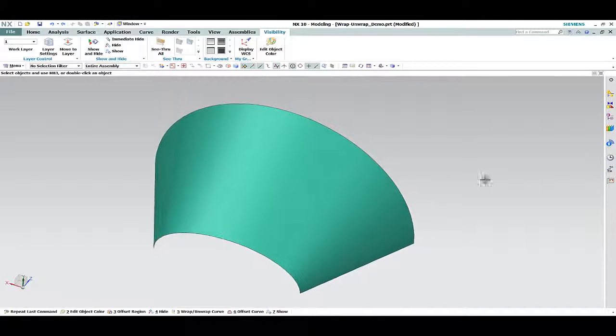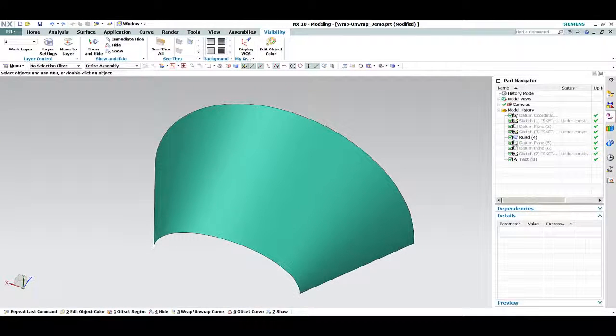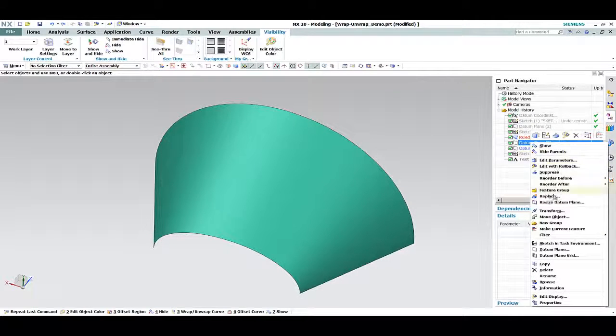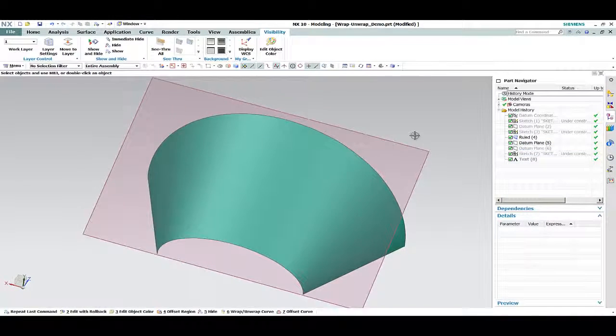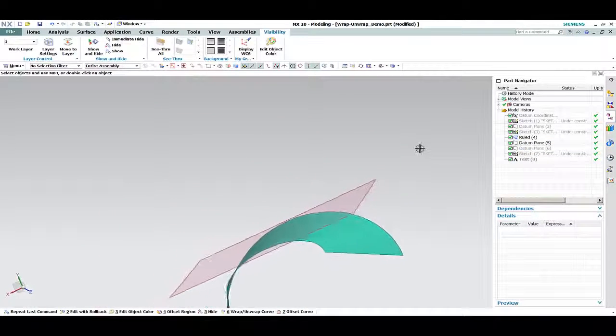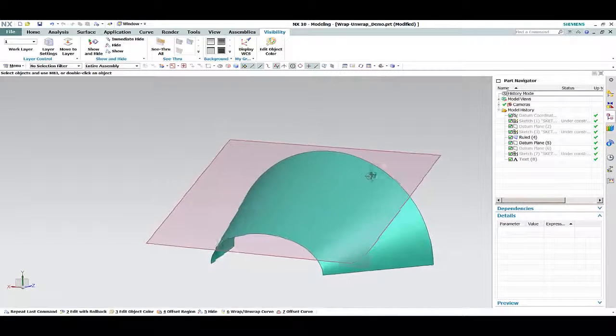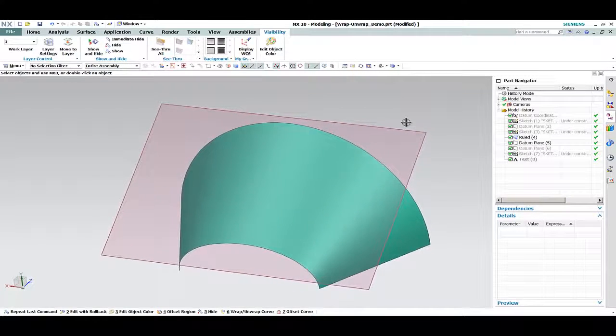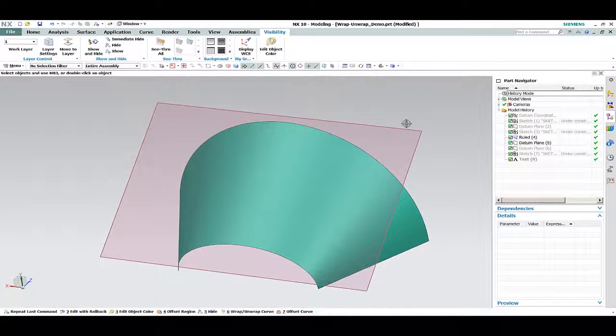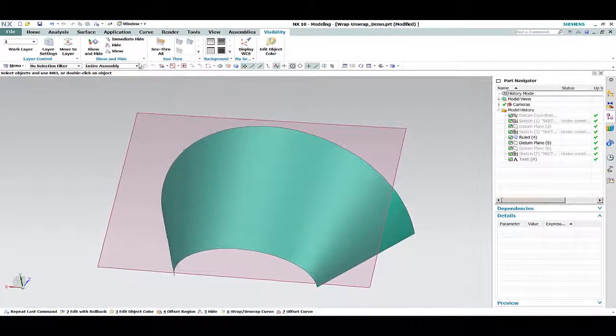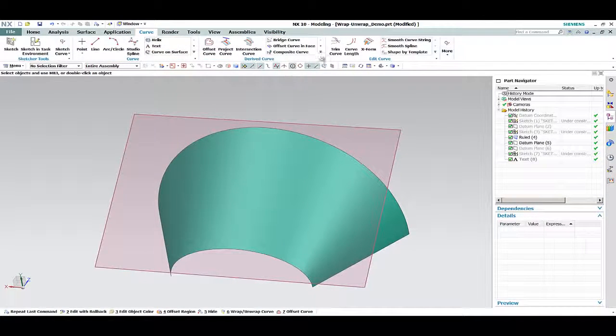So in this case, what I have here is a surface. I have a datum plane here, which I'm going to turn on. It's already been created tangent to this surface. By the way, this surface is a ruled surface that goes from an arc to an ellipse. A typical type of surface you might find in aerospace when they're doing the skin of an airframe or something like that.